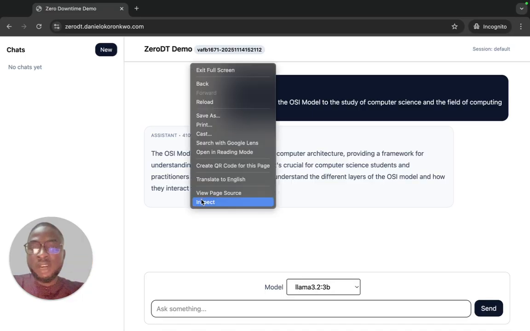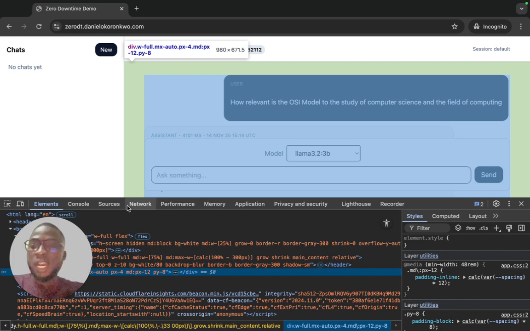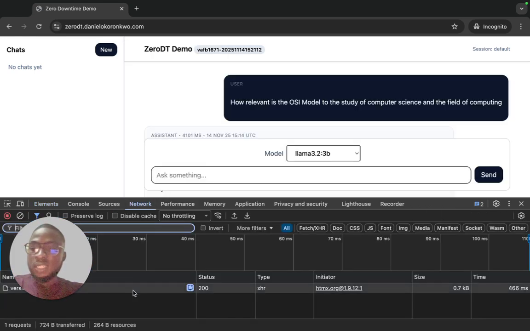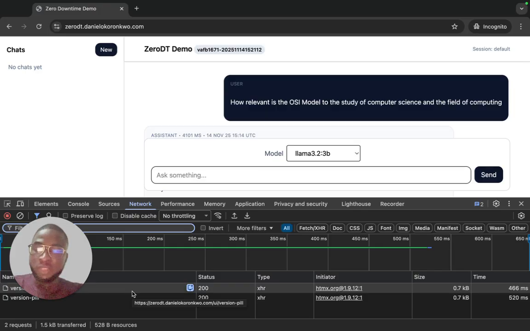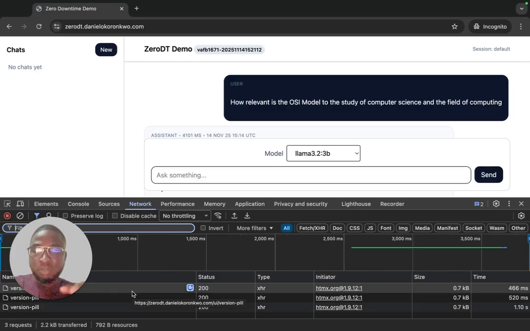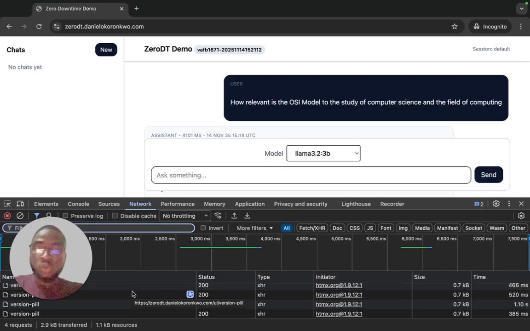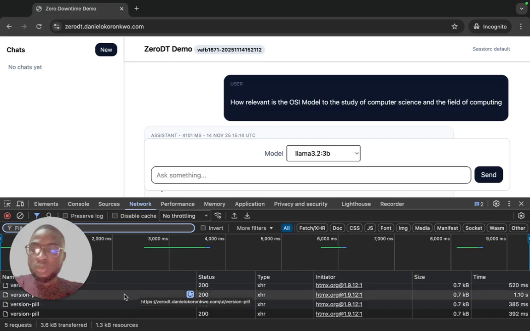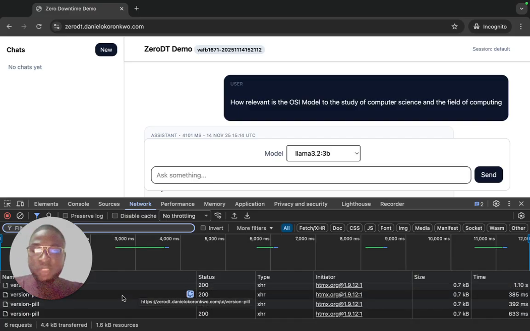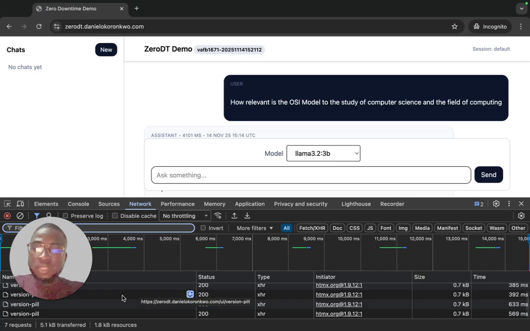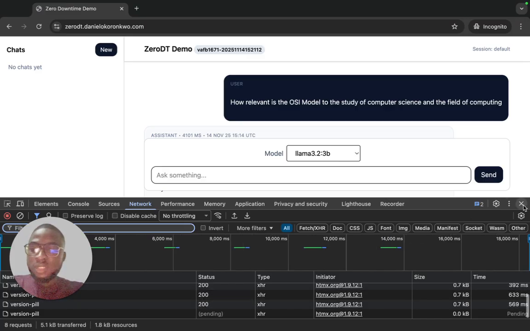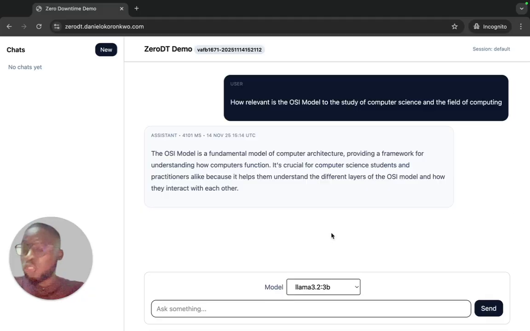Now, for the sake of this demo, I've also added this little check that tries to fetch the current version, to get the most recent version of this application while you do whatever you want to do, right? So for the sake of this demo, I've made it 2 seconds, but this is probably too much for a production kind of application, but that's not the point of this video.